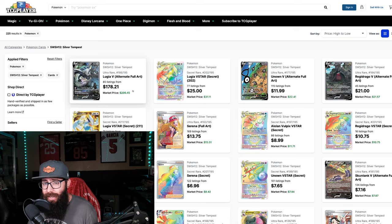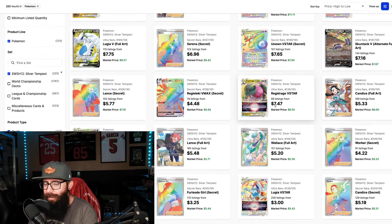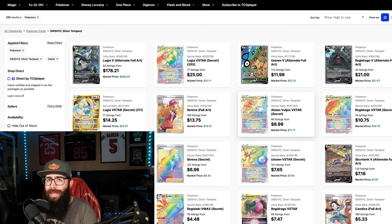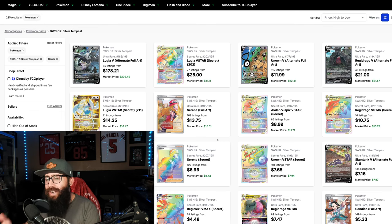When we start to look at the singles here, obviously the chase card, the Lugia, is amazing — great-looking card. And you get the Unknown's okay, and the Reggies okay. But you start to look, and there's not really a whole lot here. What this is not showing is the Trainer Gallery. And what happens a lot with these sets is they get dunked on as not being good sets until their prices are up, because people will chase the money. And that's going to happen once it goes out of stock. Let's just take a deep dive.